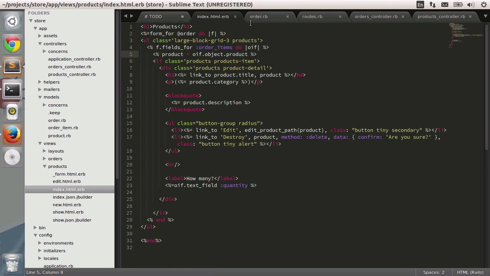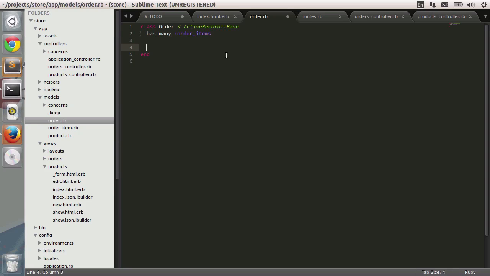There's actually one thing. We need to go to the order model and complement this with an accepts_nested_attributes_for and pass in order items. This means that the order model will accept nested attributes for the remaining nested objects. Order items will be available in the form, and that's why it was throwing nil in the first place. To use the fields_for method in the form builder, you'll need to have this instruction in the model.